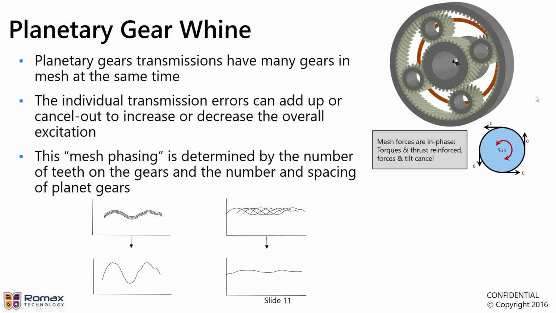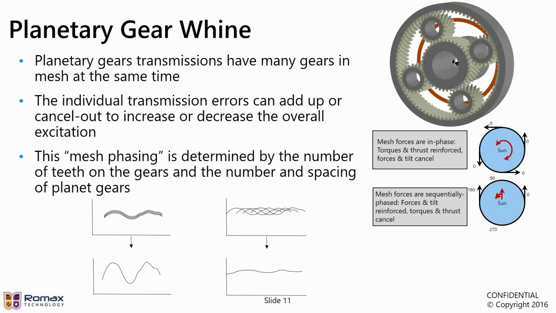There are 3 examples here, 3 of the most common ones. In phase, which is equivalent to the picture over here, all the gears are at the same point in their meshing cycle at the same time, and this results in a larger torsional fluctuation of the system, because these transmission errors add up to give a combined torsional variation, illustrated by this red arrow, but radial forces are cancelled out. They're balanced in the radial direction.